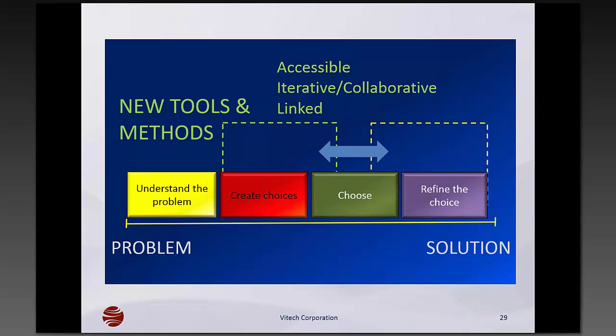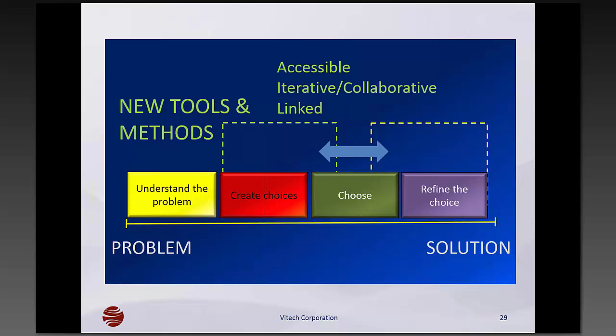And then as the third step, he says, okay, now let's do it in groups. Groups come up with pictures of how to make toast. And they come up with much better pictures through their collaboration. So the characteristics of helping that creative process along would be to have some kind of an assistance, a tool, a method, and whatever it is, it needs to be accessible, it needs to be iterative and collaborative.